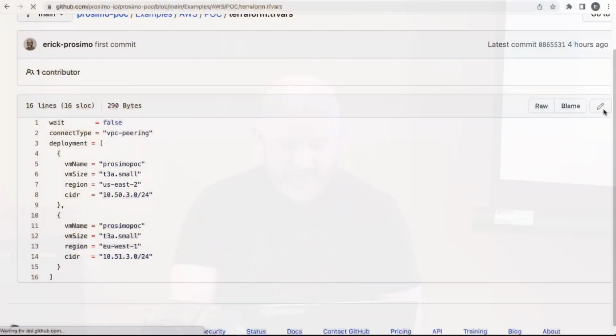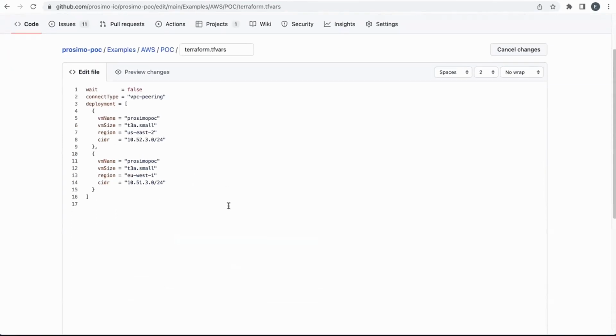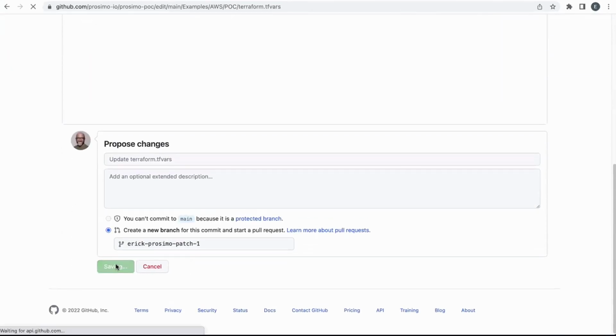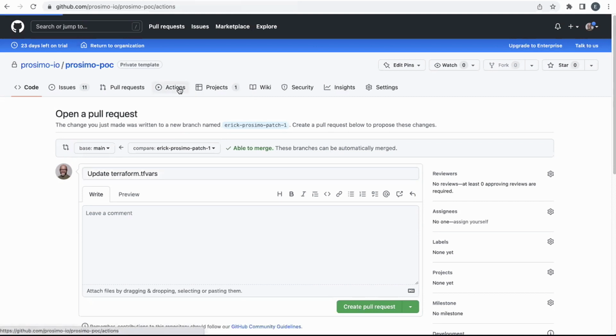We've also built a lot of custom unit tests and other things as part of this. I'm going to go in and show this really quickly. I'll put in a wrong value here, and I'm just going to say propose change. This is what someone would do. We also package all of this as a container, so our Terraform provider and Terraform binary are all delivered and downloaded through this GitHub action as a container. I'm not going to issue a pull request yet.